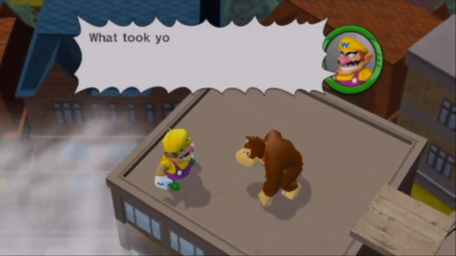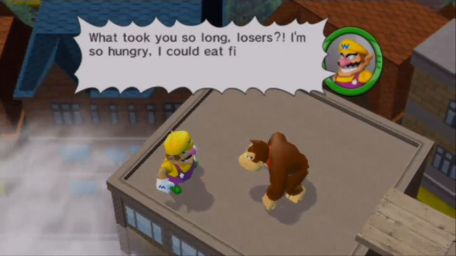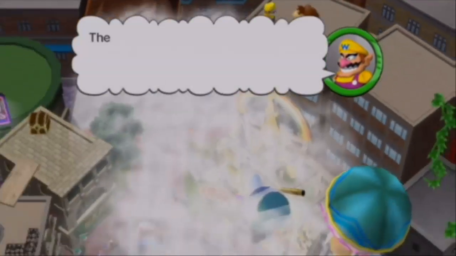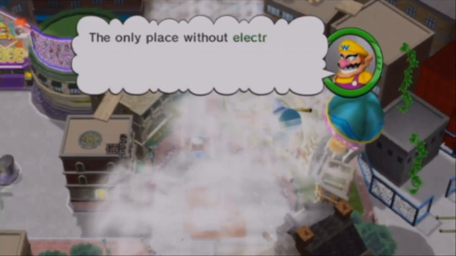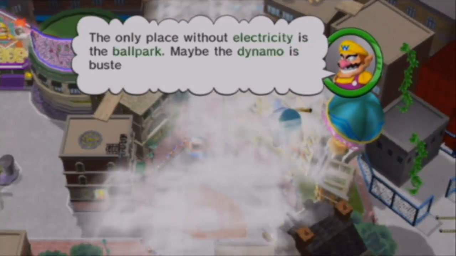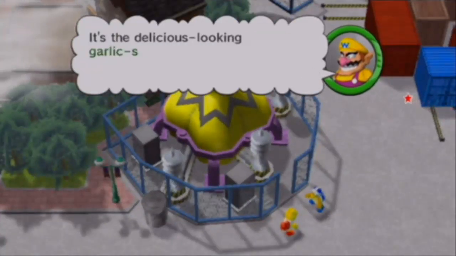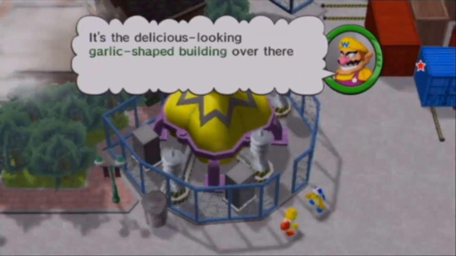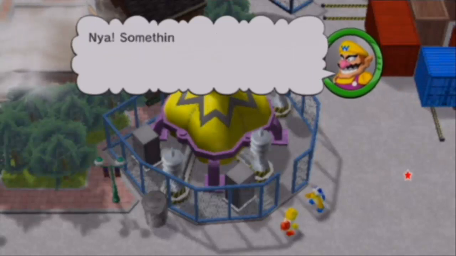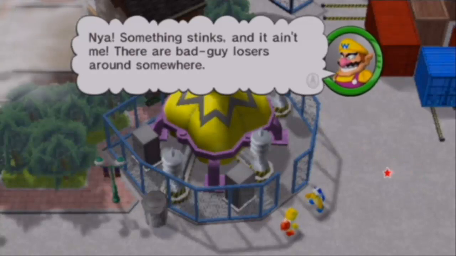Oh yeah. What took you so long, losers? I'm so hungry I could eat 5 of you. The only place without electricity is the ballpark. Maybe the dynamo is busted. It's the delicious looking garlic shaped building over there. Yeah, something stinks and it ain't me. There are bad guy losers around somewhere.